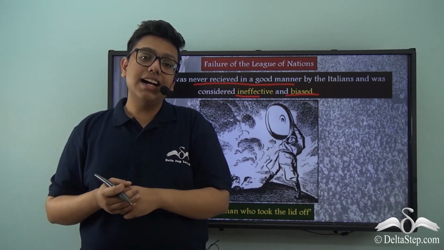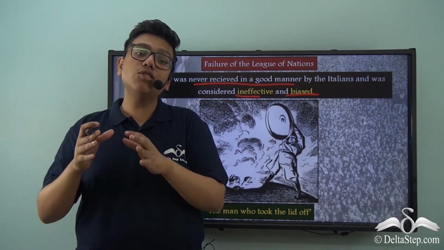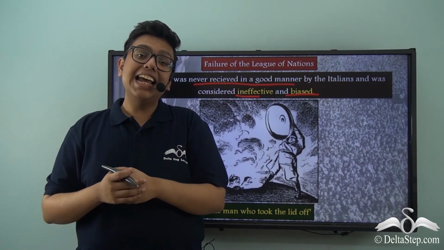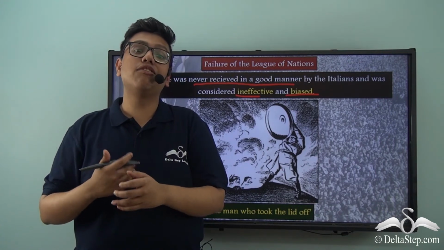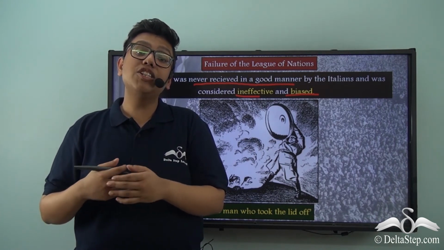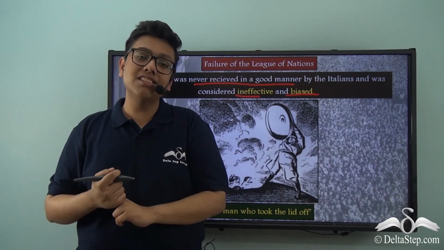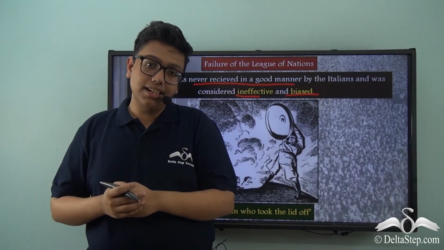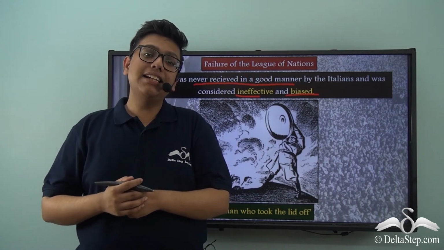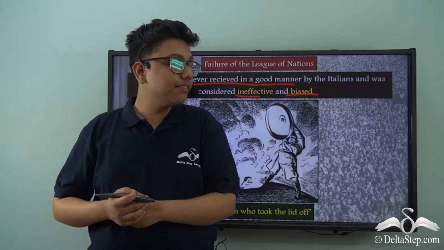So we can understand that the failure of the League of Nations might not be a cause of the rise of fascism, but because the League was failing, it was unable to stop the rise of fascism. And this itself led to the rise of fascism in a much broader manner without any obstructions and oppositions from the League, as it should have done, as Mussolini showed every indication to break the mandate of the League and cause a war in Europe once again.